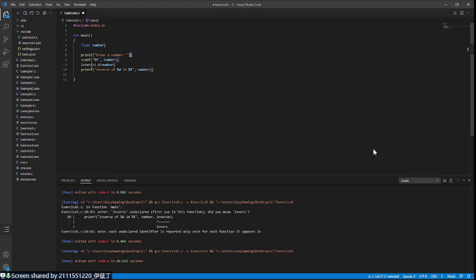Then we need to add inverse. So tell me the reason. Because we call it here, we use it here, but we don't declare it. Yes, and if you want to use it, you have to declare it first.